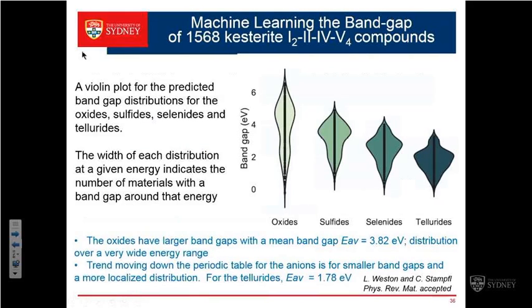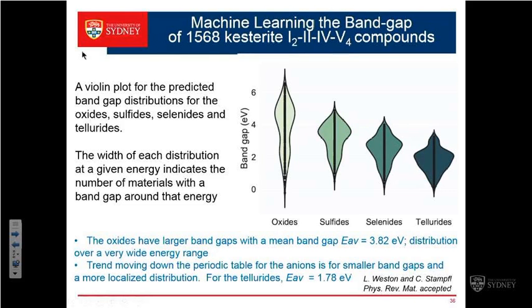And, okay, these are just plots that were made of the structures. Oxides were tried, sulfides, selenides, tellurides, and this is a plot of the band gap. So you kind of get the idea. If you look at the oxides, you can see the band gap of the tested structures spanned quite a long way, even to negative band gap, which is possible. It just means your conduction band overlapped with your valence band and there is no band gap.